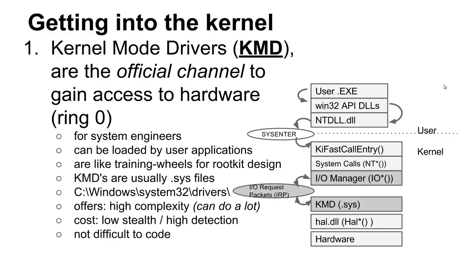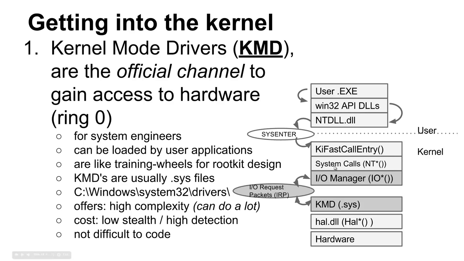Now, the way a user application would make a request to access a kernel mode driver's function, say it exports an API and it's trying to do something very specific and gain access to hardware, is that it would go through NTDLL. The NTDLL for that respective function would call sysenter. That would jump into kernel space, and KiFastCallEntry would handle the request, which would pass along to the respective NT class of system calls. They all begin with capital NT.